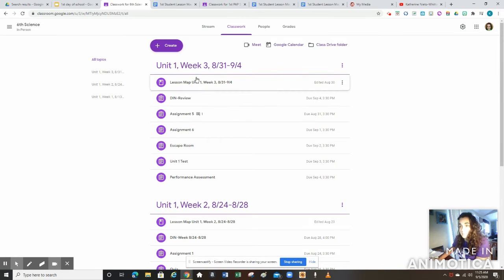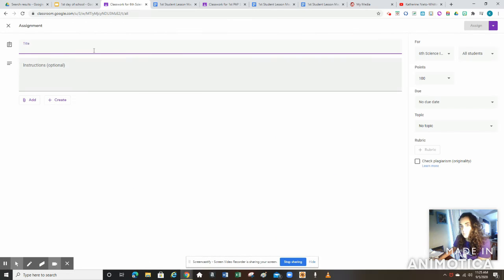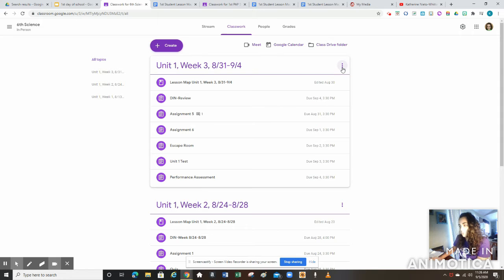When I do set my assignments, I set all of this stuff up on Sunday, and I set it to release on the day that I want kids working on things. So for example, when I create a new assignment for the week, if I don't want it to release until Tuesday, instead of clicking assign, I'll actually come over here and click schedule, and I'll click the date and the time that I want it to release. So I do all of my front loading on Sunday, and each morning when I come into school, it's already activating without me having to go back in and set these assignments the day of. So that's a really, really important thing for you to keep in mind when you're planning out your stuff.